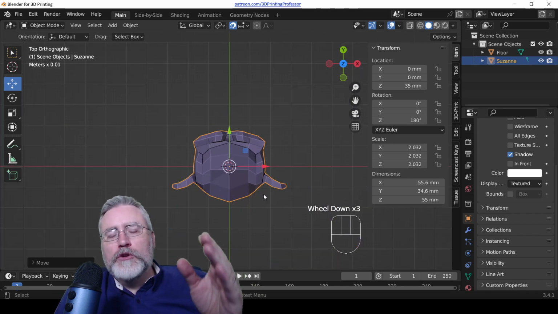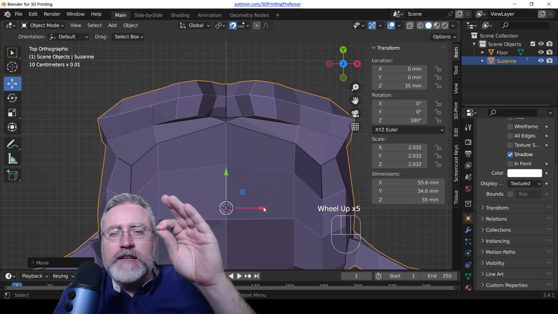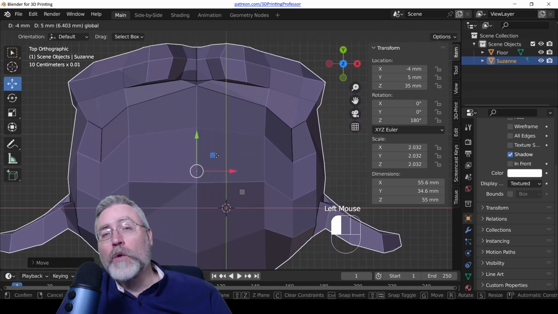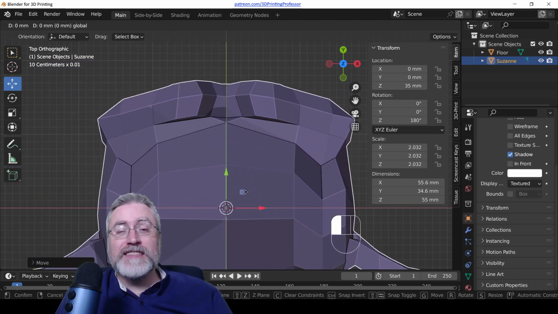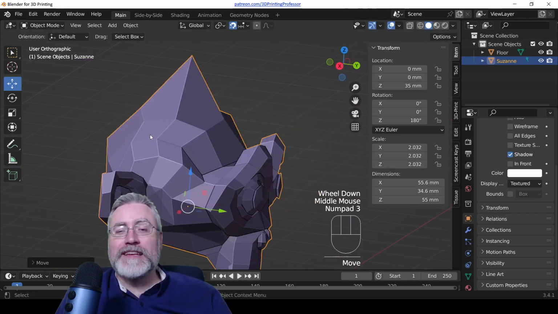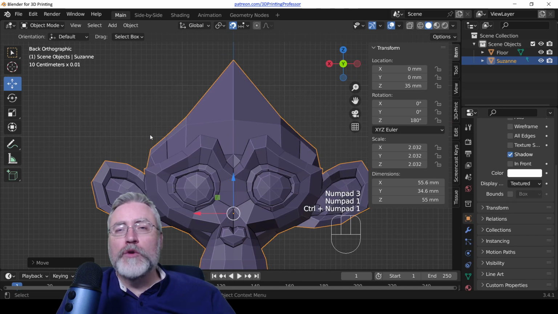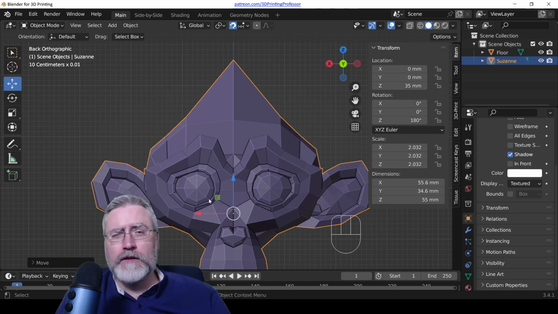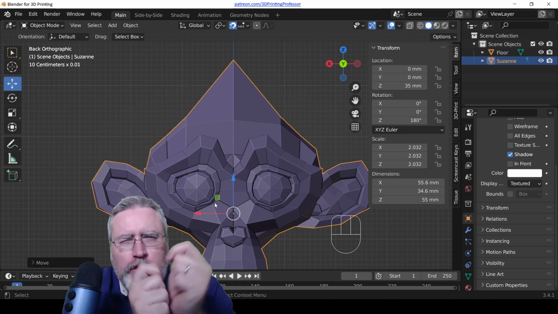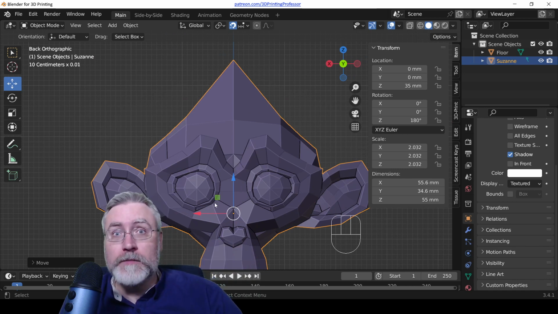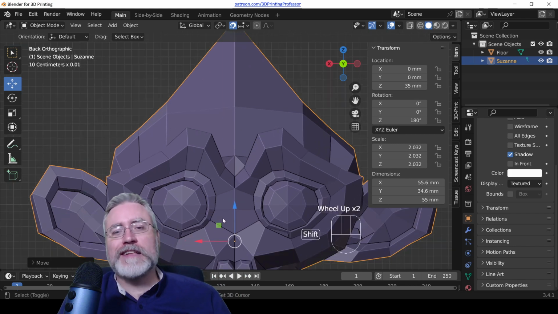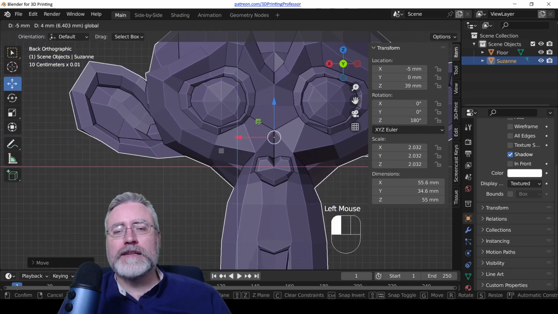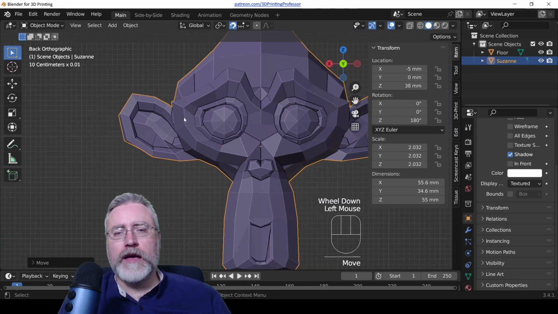This ability to dial in your precision by dialing in your view, having it locked to the view, is something that I've only seen Blender do. It's an okay way to do it. It means that your view relative to what you're looking at controls your level of precision, which kind of makes sense. When you zoom in on a thing, you want to be more precise with it. But that's how that works. And I will admit, it's a little bit weird, but it does indeed work that way.